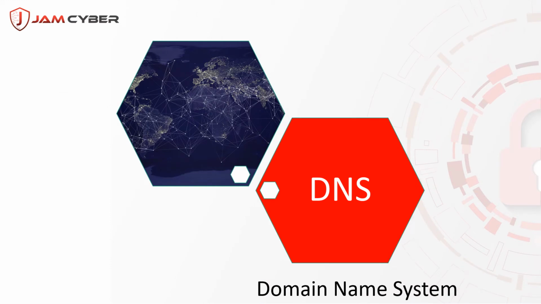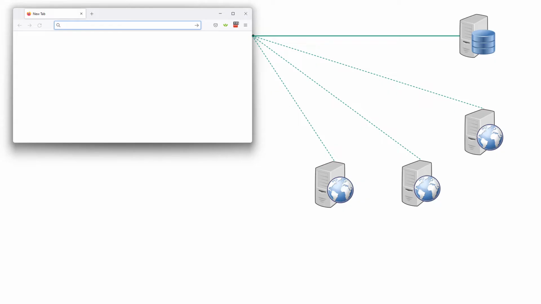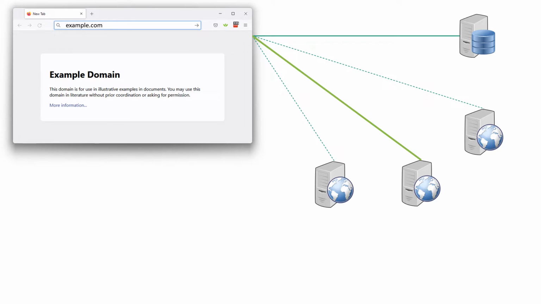Today we'll be giving a brief overview of DNS, or the domain name system. So, a quick DNS 101. When you enter a website name into your browser, it doesn't actually know where to find that site. It needs to make a call to a DNS server that will provide the address of the web server, which will then return the website you requested.